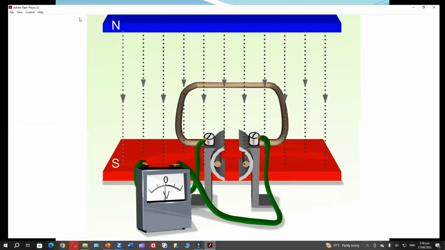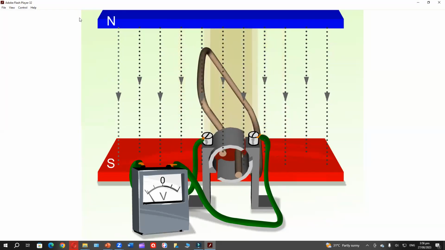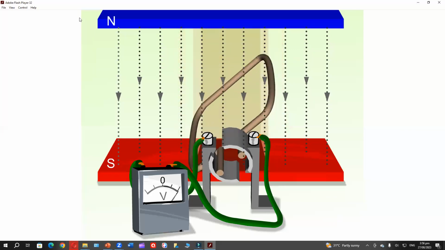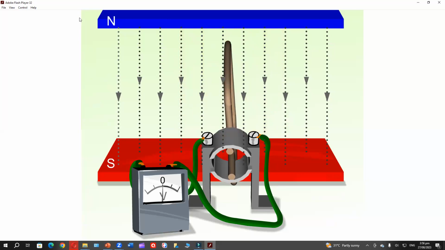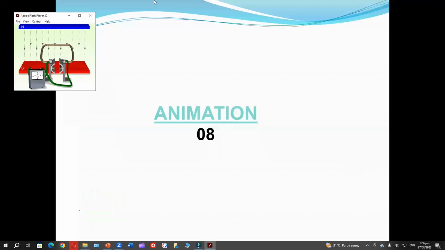Initially, a frame is situated in a plane perpendicular to the direction of B. In this position, the flux which passes through the frame-shaped circuit is high, but constant, and so the voltmeter indicates zero. As the frame turns in a plane perpendicular to B, the flux changes, and that is the reason why the voltmeter indicates a value greater than zero. The flux, enclosed within the frame, is equal to zero when the frame is parallel to B.